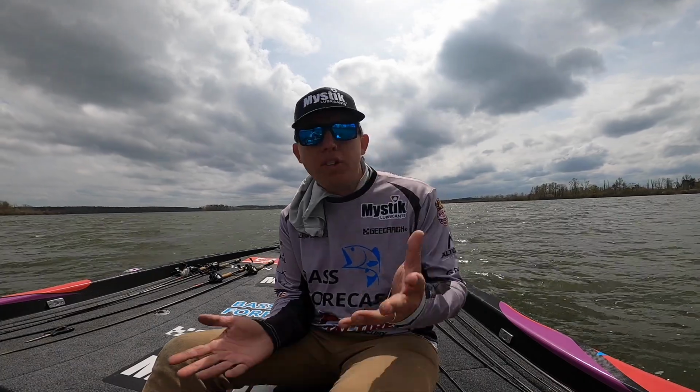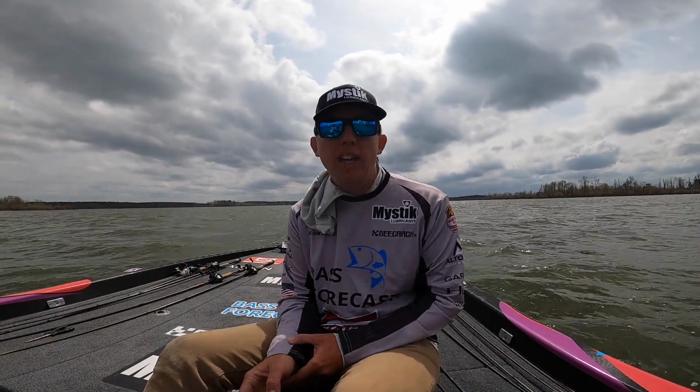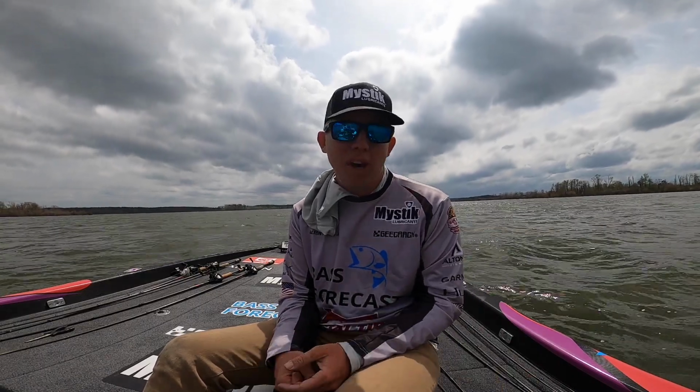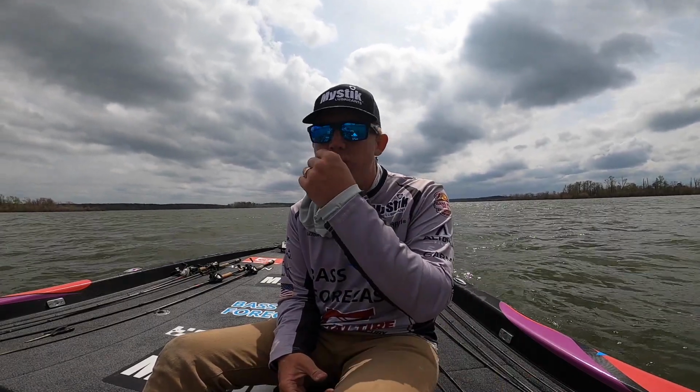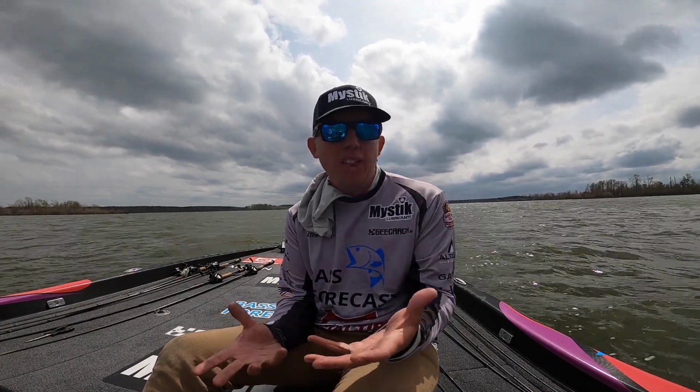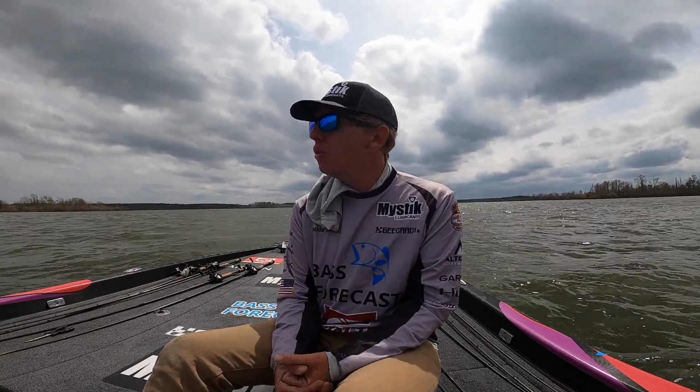But I think these fish just don't want to bite. It's a needle in a haystack to put it in front of a bass that wants to bite. I think you're probably showing it to a bass almost every cast out here. It's just a matter of getting one to trigger. That fish ate the bait really well. You couldn't even see the bait when she was jumping.